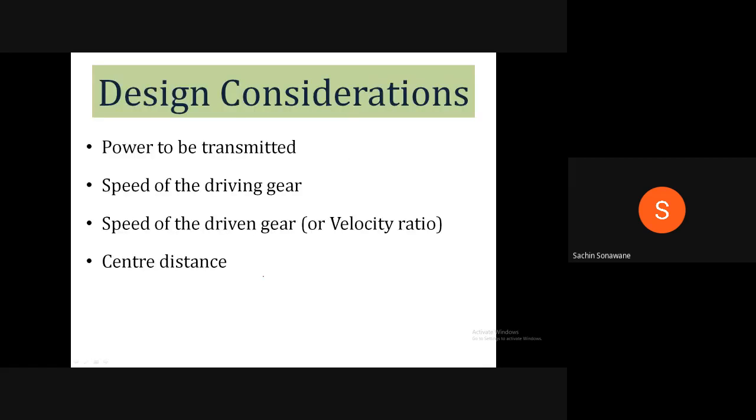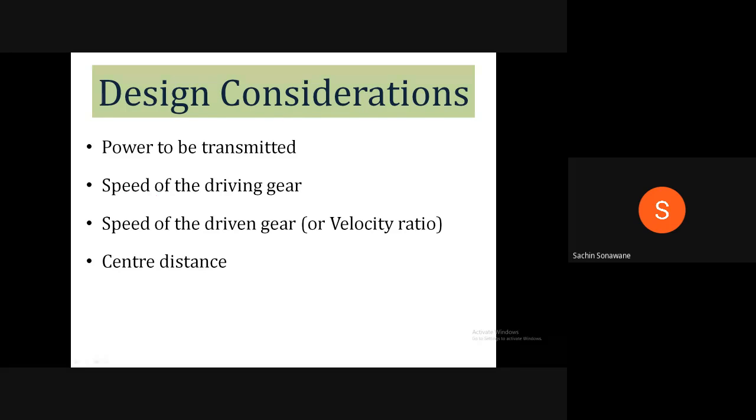Now next point, design considerations of the spur gears. Now our actual chapter has started. Earlier we have seen the overall introduction of the gear. Now there are different design considerations for the gears. We are studying the spur gear chapter. For all the gears, these points are there. First is power to be transmitted, that is how much power we want to transmit from one shaft to the other shaft.